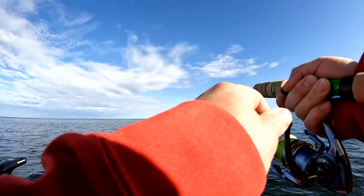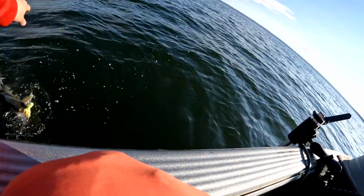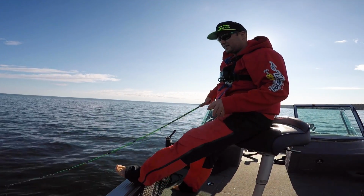Here comes one flying off the bottom. Missed him on the first chance there. Let's drop back down here. There's fish everywhere again. We're right back in the middle of the school. There we go. There's a couple a little bit more aggressive ones. There you go. There's another little guy. Shows population, nice and healthy fish here. And they're not all 25 to 27 inches.